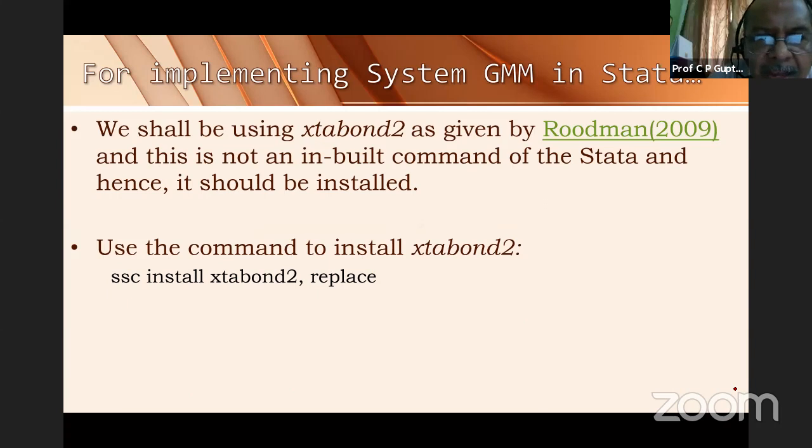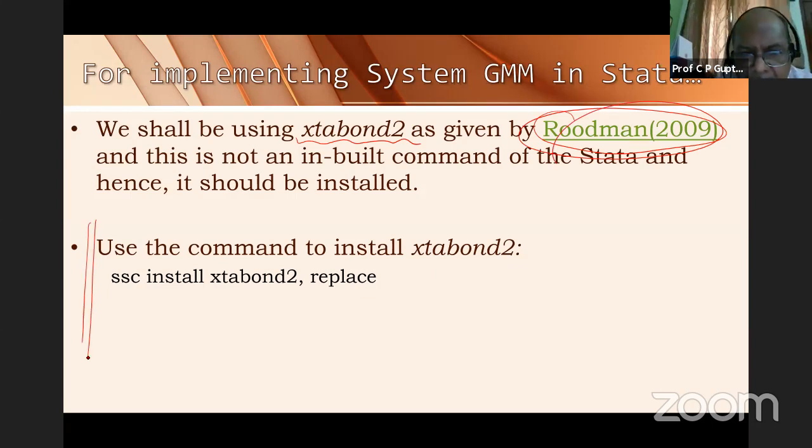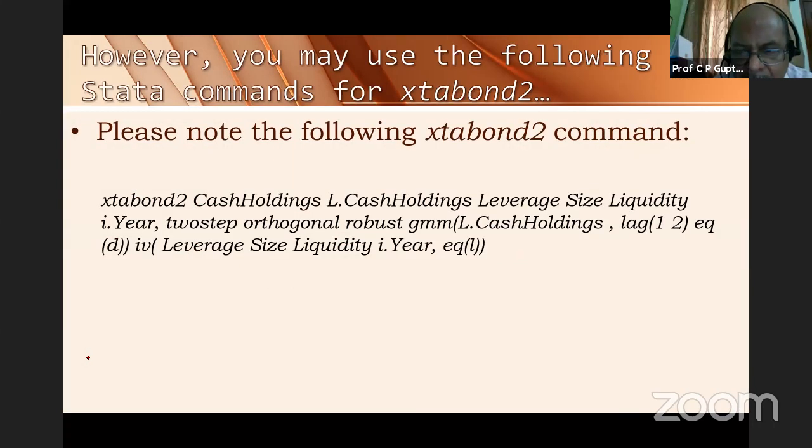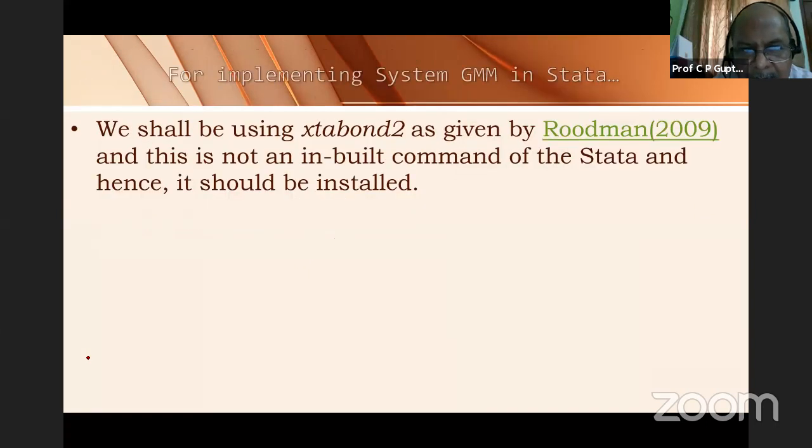So we could use xtabond2 as given by Roodman, and it is not an inbuilt Stata command. You have to install it, and for installation you need internet. But friends, this also has a problem, and that's the reason we are not going to talk about it in detail.